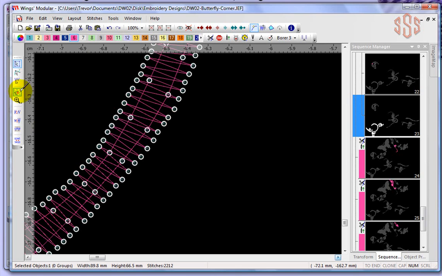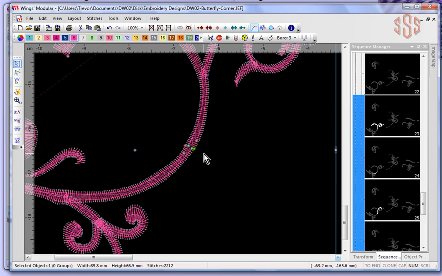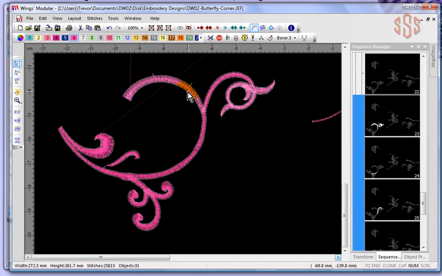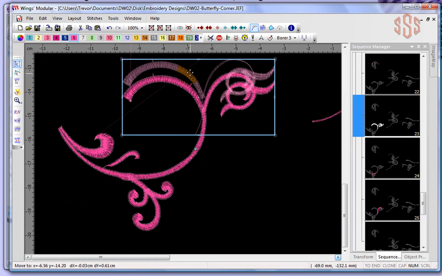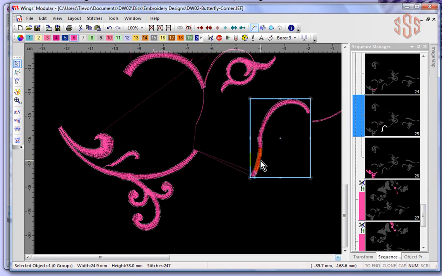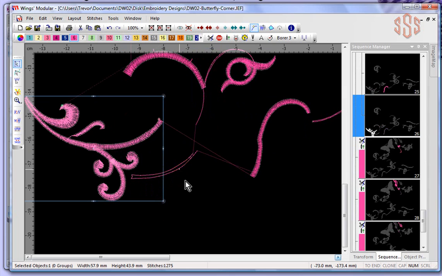And if I choose split object and split it right across there, we're done using that tool. Now when I zoom out and take a look at that embroidery, if I choose transform, I have this object. So that was part of the run stitch that was walking out. I have this object, I have this object, and I have this underlay object.